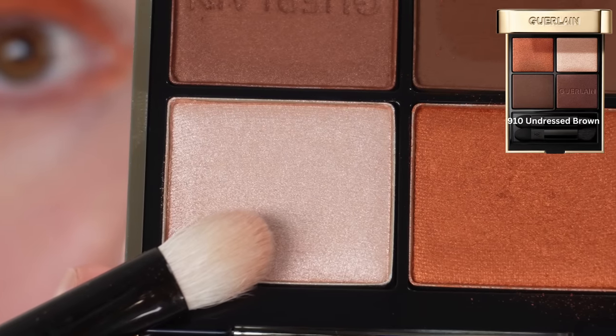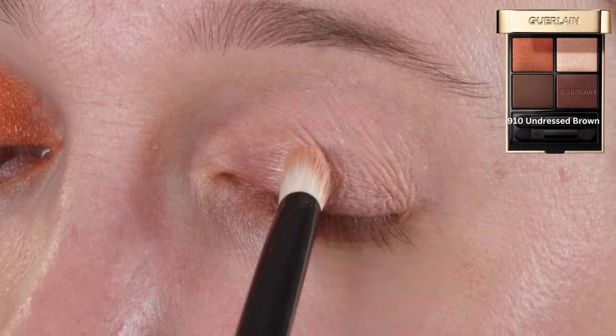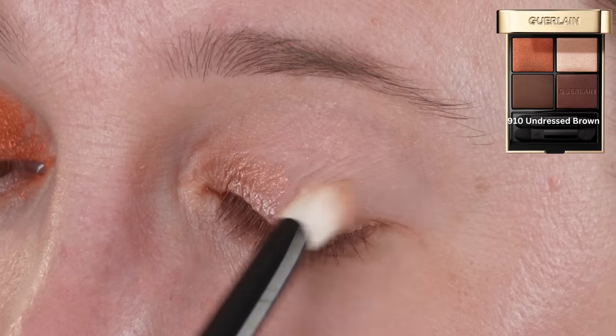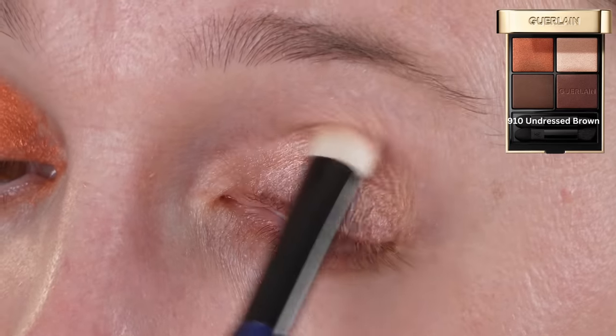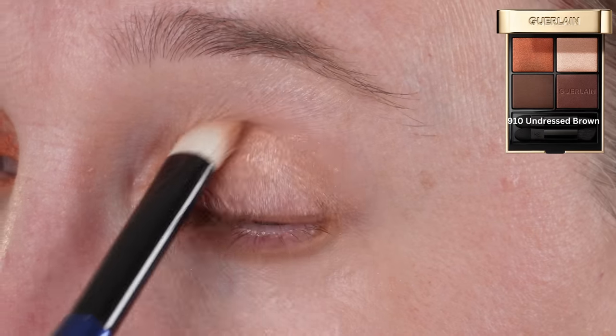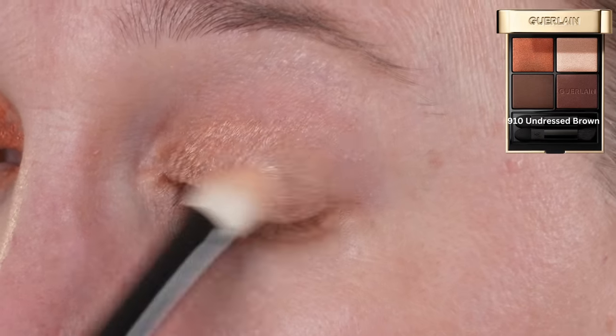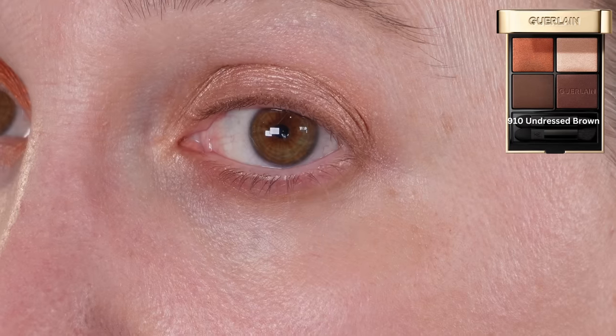It is incredibly humid here. We're in the 90s temperature wise, and I've been wearing them outside full days and they last all day. So no issues with performance with the mattes. Now, if your lids are a little bit moist, from humidity or maybe a primer or something, you can get a little patchiness from the shadow. But if you do smooth it out with some powder initially, then you're not going to really have an issue with that.